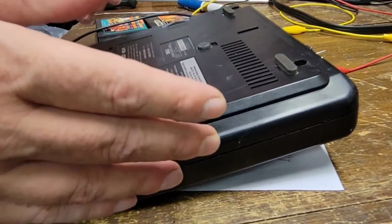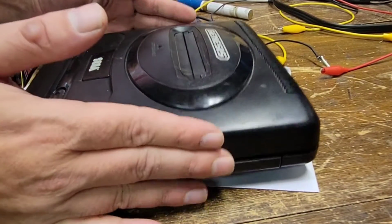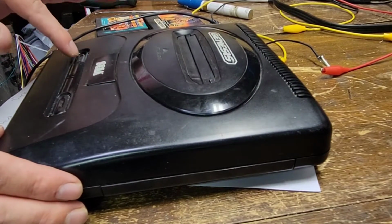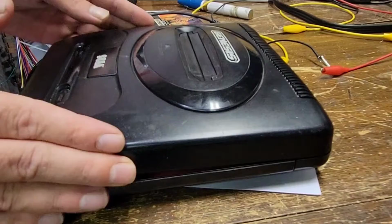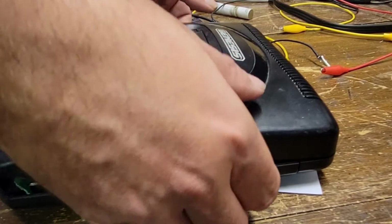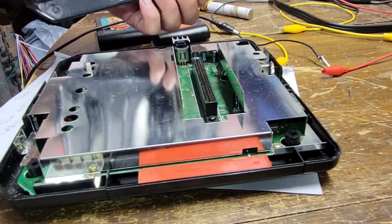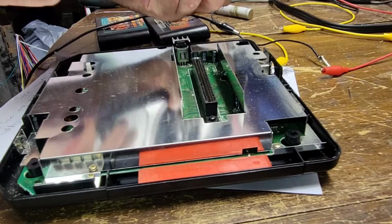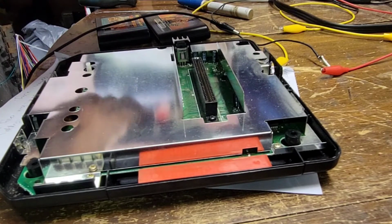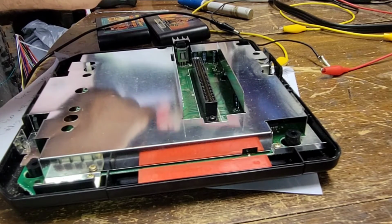Okay, so screws have been removed. Let's get the cover off here. Come on, you. That might be just dirty. Yeah, that's probably just dirt and stuff in there causing that problem. These were never great switches in here to begin with.